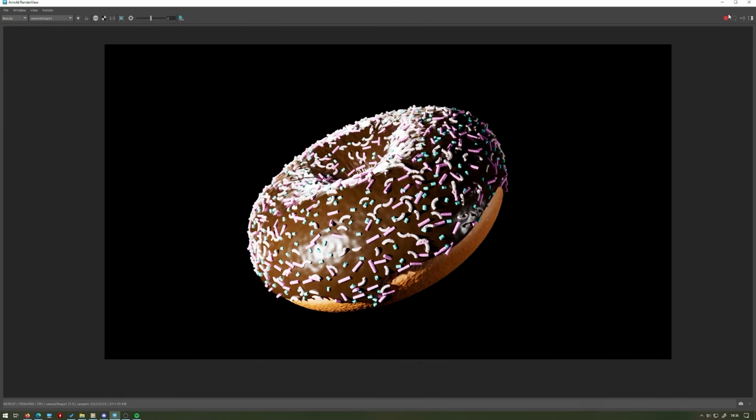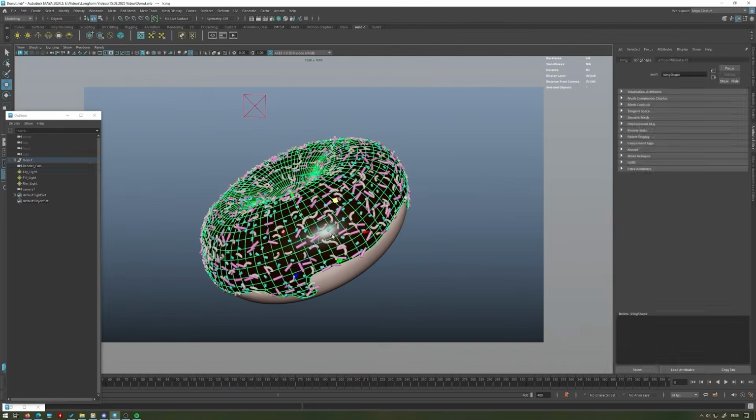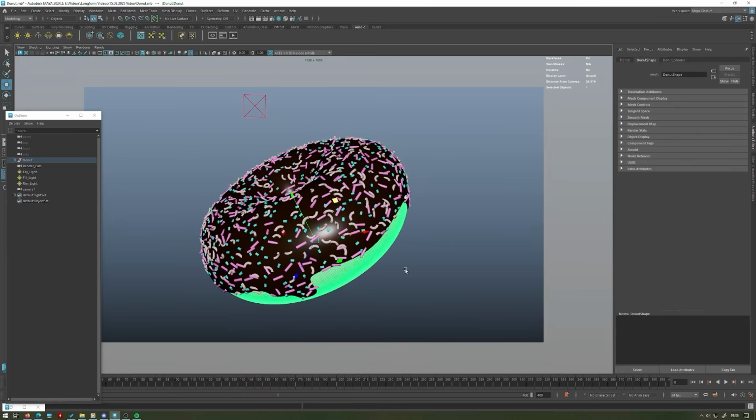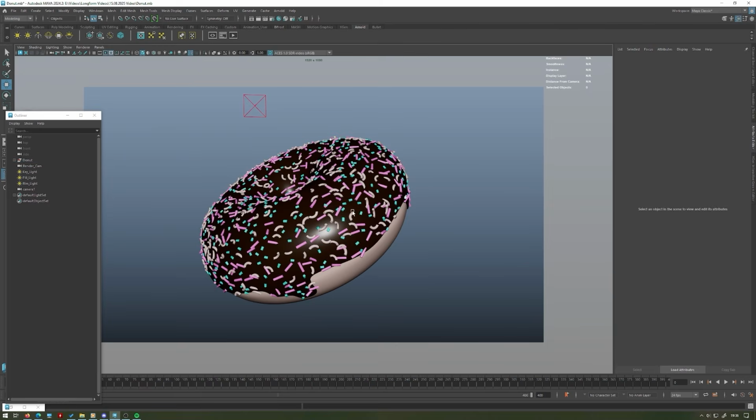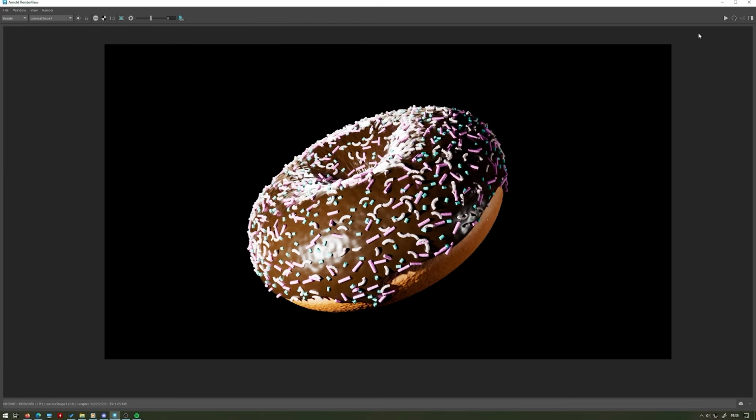And that really didn't take much time at all, right? It's quite quick. Your mileage may vary. I have a reasonably powerful computer. One thing to make sure you do before you render as well is make sure you have smooth previewed everything, just to keep that nice and round. We don't want to see any sort of hard edges, unless it's the style you're going for. We don't need to do the same for the sprinkles. They're so small that you won't really be able to tell anyway.